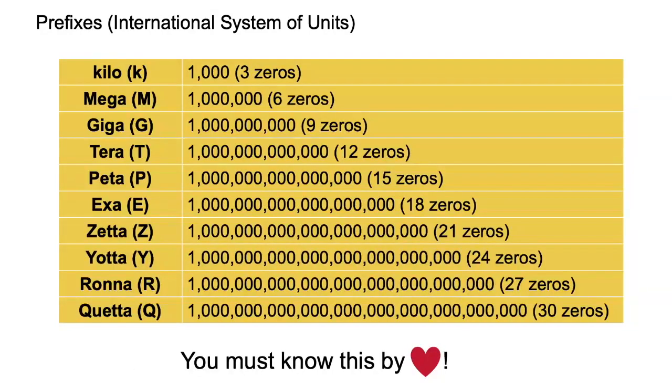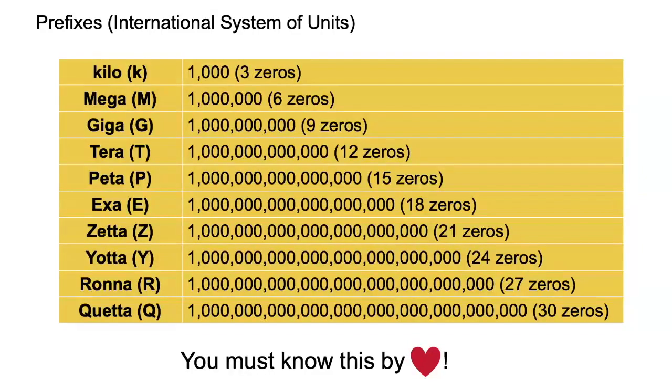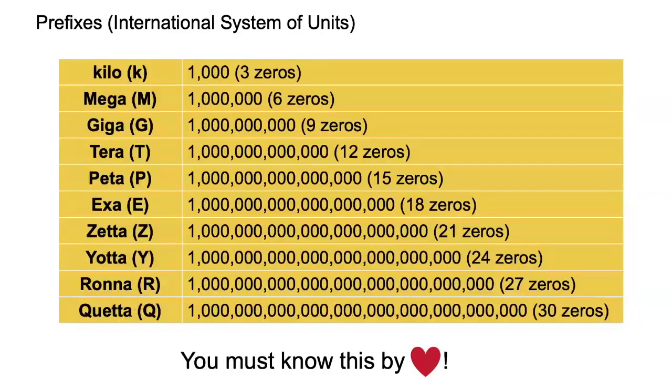Okay, there's also the powers of 2. So this is for geeks. I'm a geek. I love powers of 2. And people actually also came up with prefixes, because you might have noticed that 2 to the power of 10 is very close to 10 to the power of 3, right? 1,000 versus 1,024. So this is why some computer scientists like to use powers of 2 instead. But don't worry too much about this. That's really something that I'm just telling you as a curiosity. This is the one you need to learn.